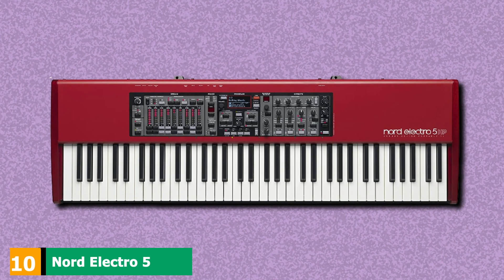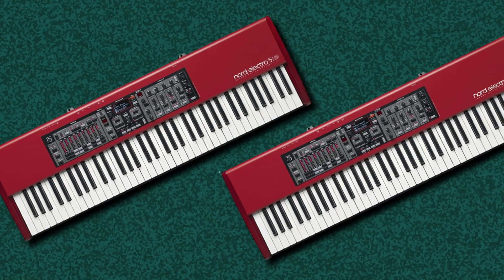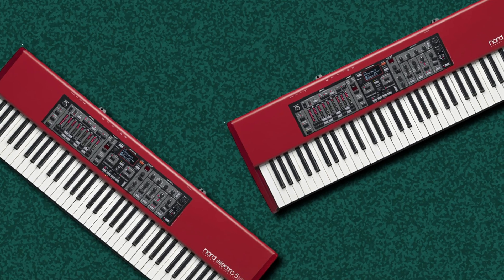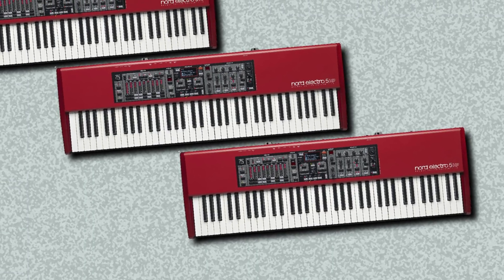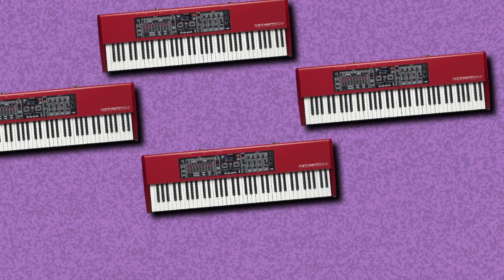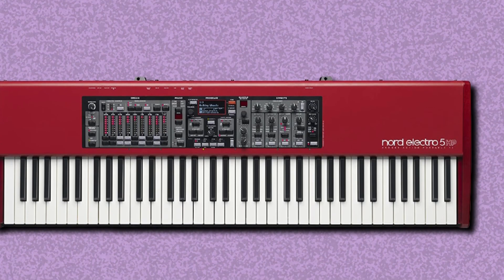Finally, the number 10 position is dominated by the Nord Electro 5 H73 Velocity Sensitive 73 Key Hammer Action Portable Keyboard. The organ section has a pipe model organ used for simulation of 122 vintage units in a combo organ. The Nord C2 organs in the combo are copies of the original Nord Electro, which became award-winning. For the piano section, the Electro 5 has 1 GB of memory space for electric pianos and acoustics on stage. The perfect sound system combines upright and grand acoustic pianos, harpsichord, and clavinet with legendary electric pianos expertly sampled to create unique characters.